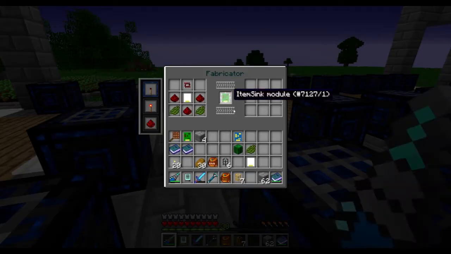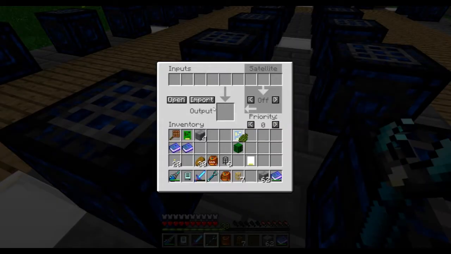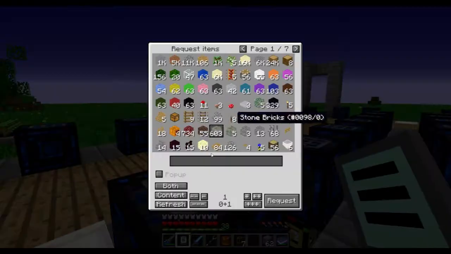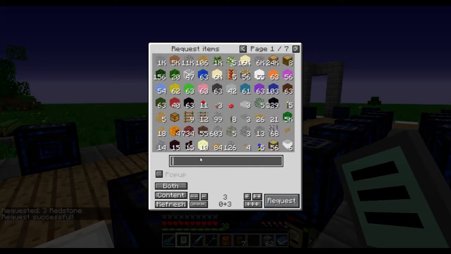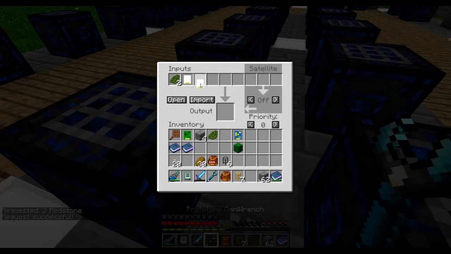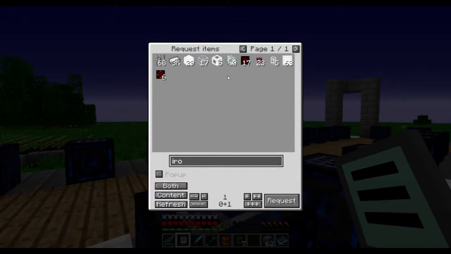Huh. So the question is, what happens then if I set this up as a crafting recipe? Well, only one way to see that, is it? Yep. By putting in two of those, one of those, what more? Redstone. And some... What was the last one? The blank module. Oh, and iron chipsets.